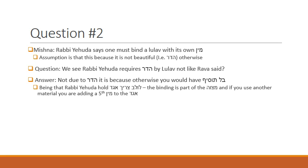It's part of the mitzvah, and therefore, if you were to use a fifth min to bind your lulav, you would now have 5 minim in the mitzvah of arba minim, which means you're over bal toisif. Therefore, Rabbi Yehuda teaches you must use one of those original 4 for the binding. So now, even though you're including the binding, you only have a total of 4 minim.